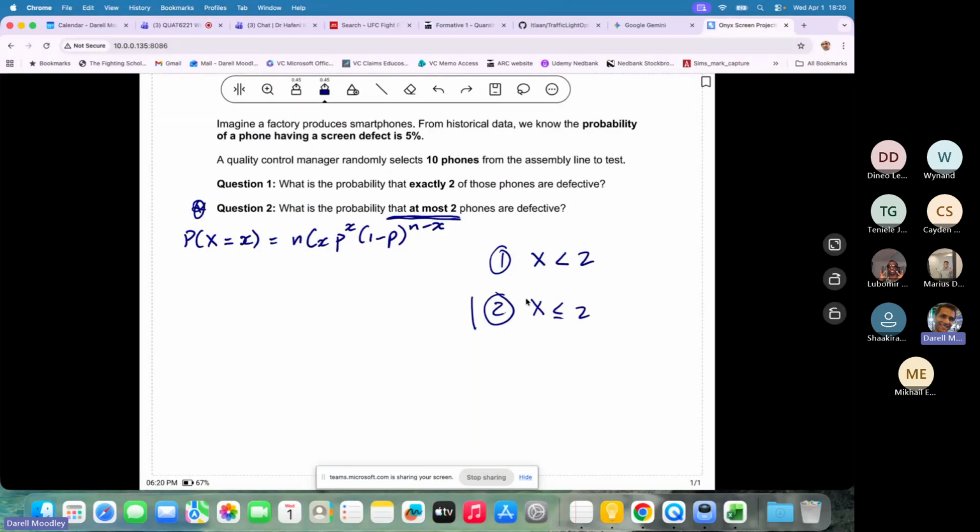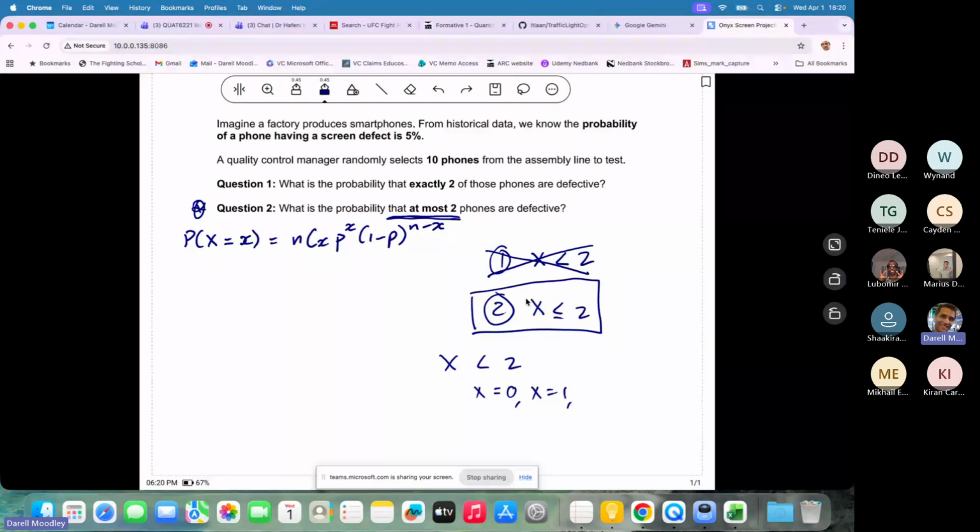It is this one. All right. So good. Glad that you can identify that. Now there's a big difference when we talk about either one, because if we say X less than 2, then we're only talking about values of X equals 0, X equals 1, and that's it. Because if we say less than 2, that means we don't include 2. But if we say X less than or equal to 2, then we're talking about X equals 0, X equals 1, and we're also talking about X equals 2. So you can see the difference. There's an extra condition that you have if you had chosen this.